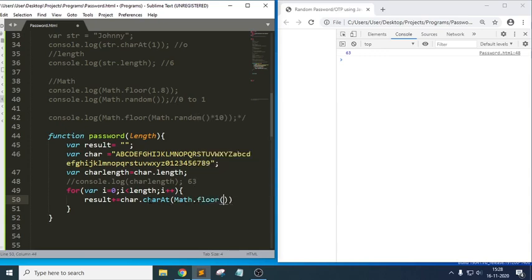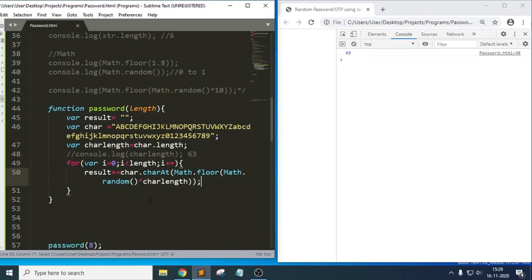In this I just want to write math.random. Simply, math.random will try to return values between 0 to 1. But here I am trying to specify some value. What is it? Char length. It means in between a range. If we can elaborate this statement, it would be very easy for us to understand.